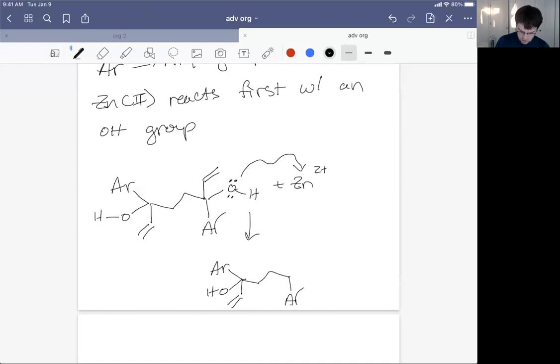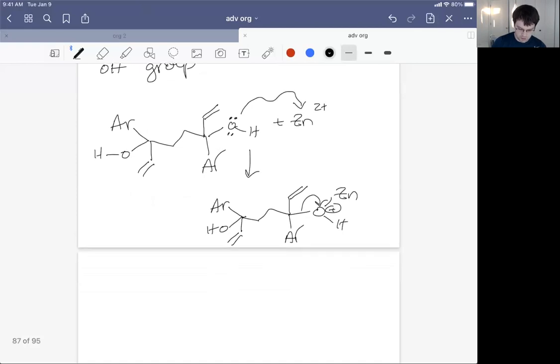which now has a positively charged oxygen atom. The oxygen can absorb the electron density from the carbon-oxygen bond to give rise to a carbocation that's stabilized by the aryl and the alkene. And what's going to happen is, if you're trying to jump ahead, my guess is you're not, but in case you are, the lone pair of electrons on the oxygen of the left side are going to now react with that positive charge on the right side to form the desired ring.